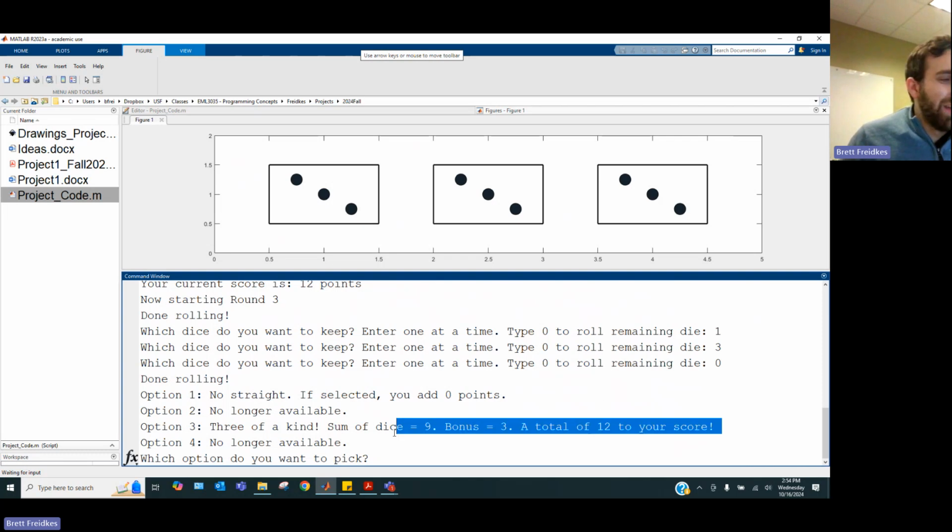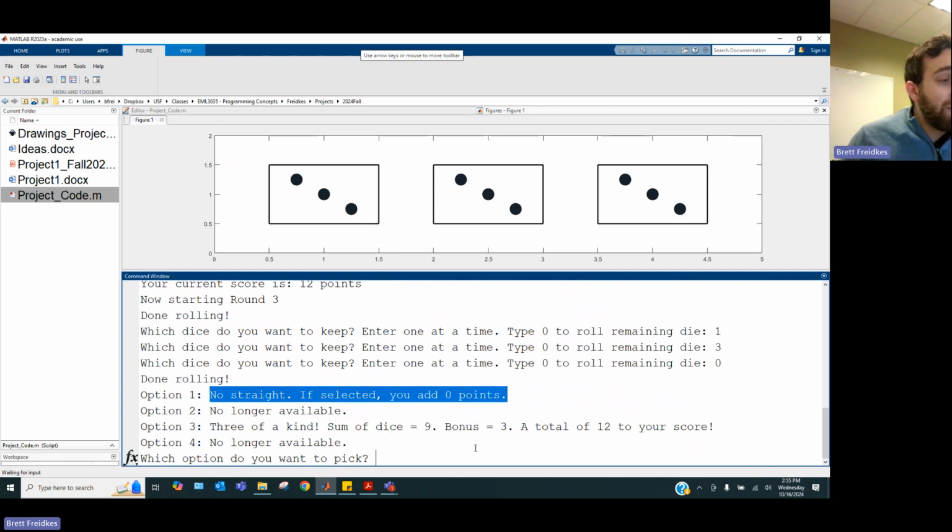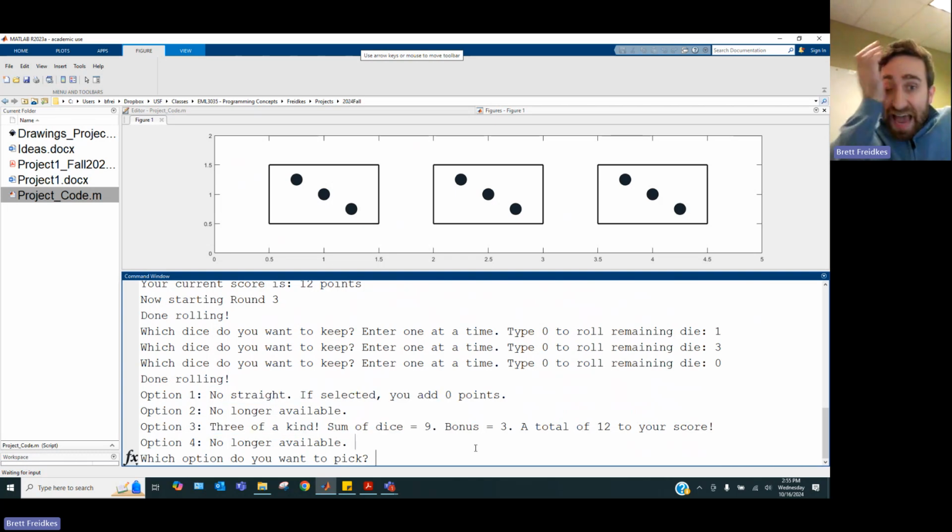But if I didn't get a 3 there, I couldn't do a 3 of a kind. I couldn't do 2 of a kind because I already did it. I couldn't do chance because I already did. So if I didn't have 3 of a kind here, both of these options would not be valid. So I have to sacrifice one of them before I move to the next round. This is how Yahtzee works: if you have no other options, you have to basically sacrifice one and then say you have 0 points.